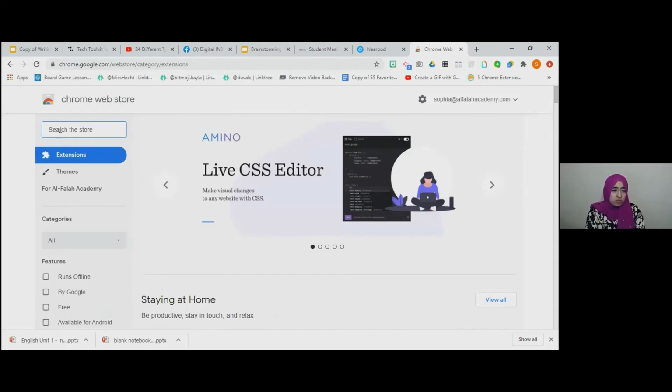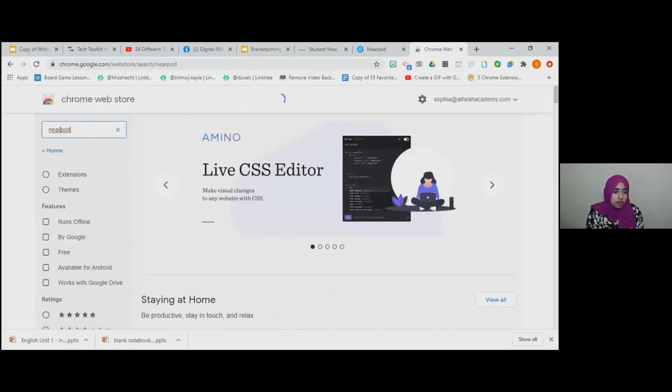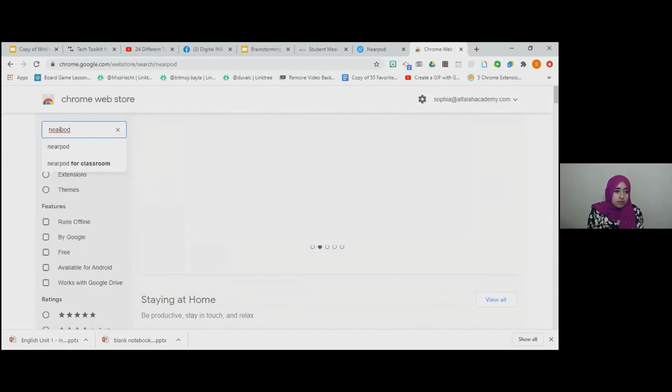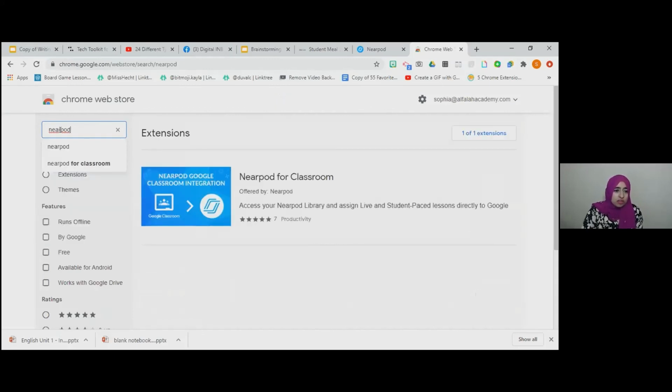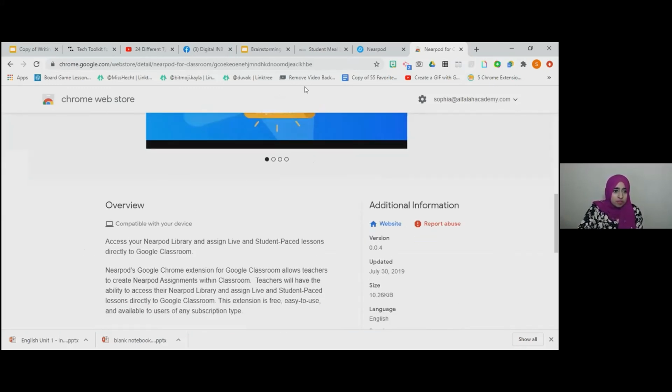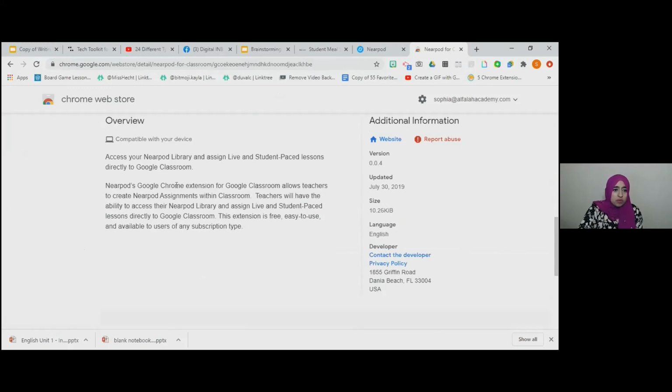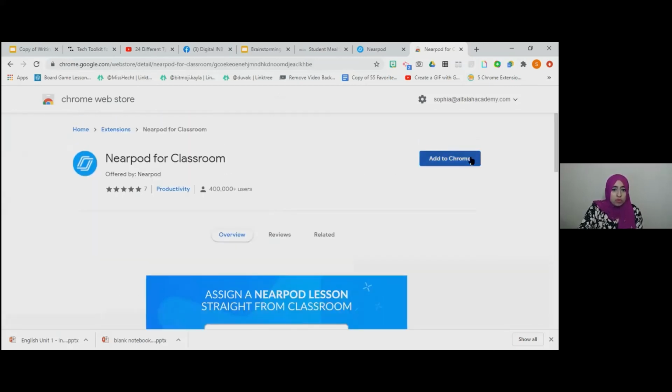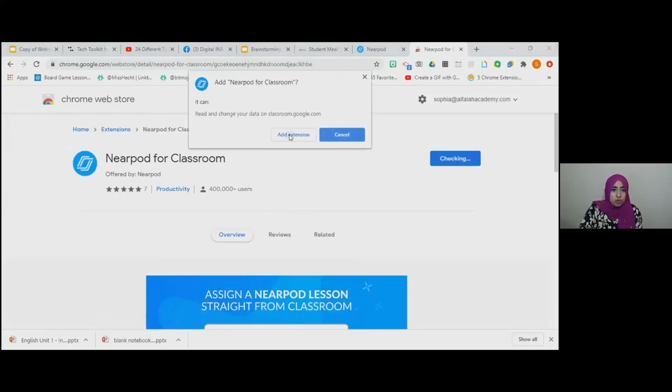If I was doing Nearpod, there is a Nearpod extension and you can add that in as well. I actually don't have it on this computer right now, but it will really quickly allow teachers to access it and create the assignments within Google Classroom. So that's one way to get it, and you would add it to your Chrome.